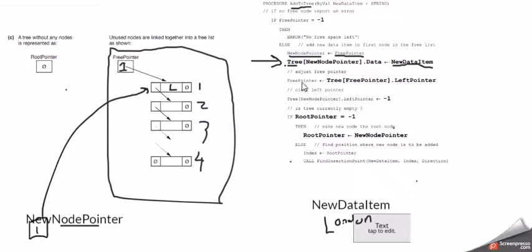We need to now change the 3-pointer, because no longer is this going to be the 3-pointer, because we're just about to use it. So what we want to do is change the 3-pointer so that it is pointing to the next node. And to do that, we take whatever's in the left-hand side. So remember, this would be pointing to 2, this would be pointing to 3, this would be pointing to 4. So we're going to take the number 2, and we're going to put this into the 3-pointer. So really, our 3-pointer now is pointing to this one.